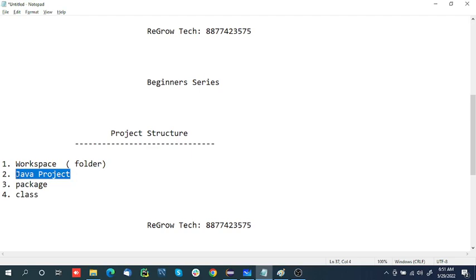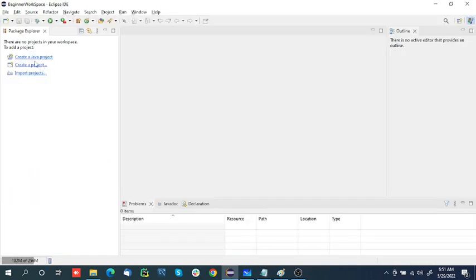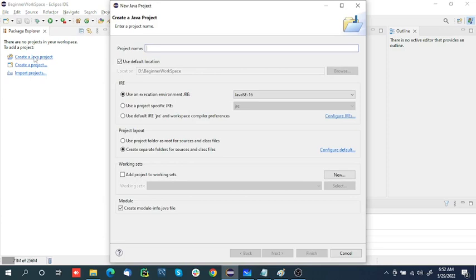So how are we going to create this Java project? We'll have this option here, create a Java project. So you can simply click on this, create a Java project, and then you will have this particular pop-up, a new project pop-up. Okay, so here if you see, this is a new project pop-up, and we have an option to create our Java project. So what did we do till now? We simply created a folder, and then we started our Eclipse, and then we selected our workspace.